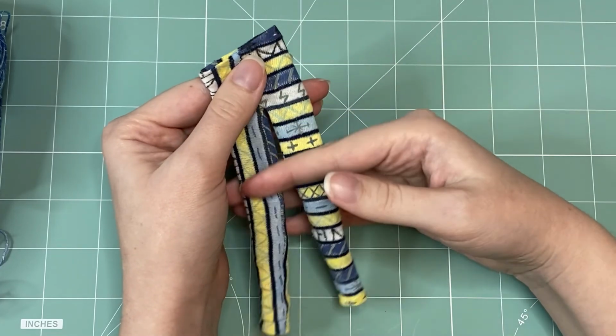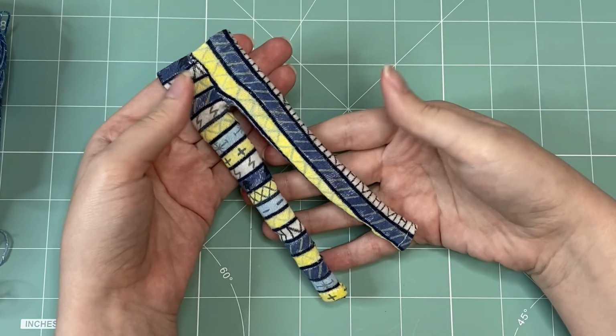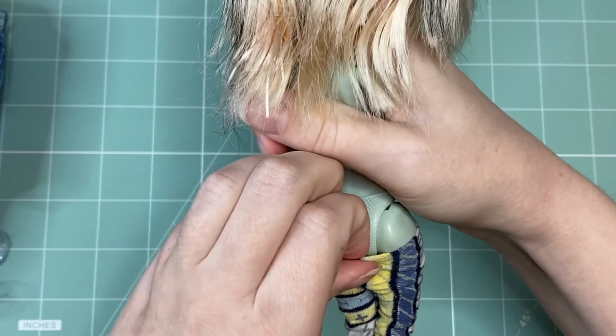And this is what they look like! I think they turned out fantastic. Now, while the textile medium does help, they're still a little stiff from the paint and they need a little shimmying to get up Frankie's butt, but it is doable.